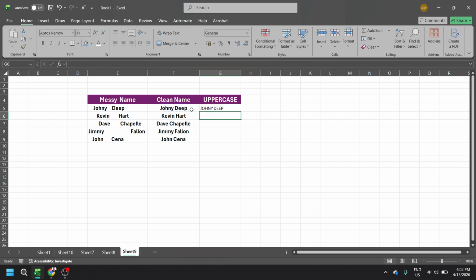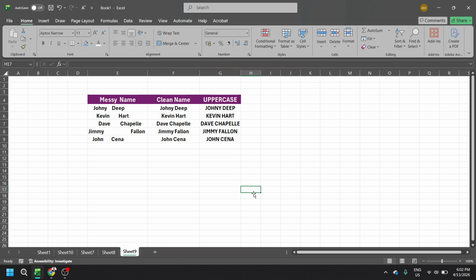Excel will immediately display the uppercase version of your names. If you referenced an entire list, the results will fill down automatically to match the height of the range you selected. If you referenced a single cell, you'll see just that one name converted. The original data remains unchanged, and the uppercase results are linked to it. That means if you fix a spelling in the original list, the uppercase version will update automatically.